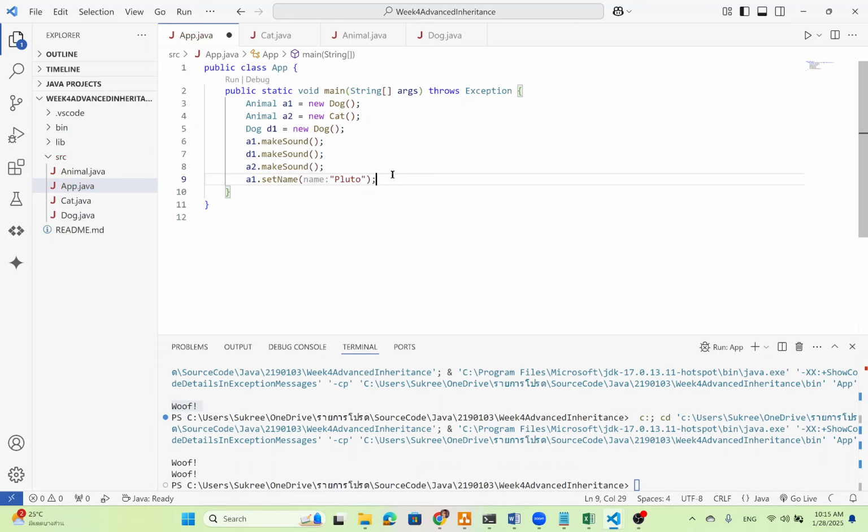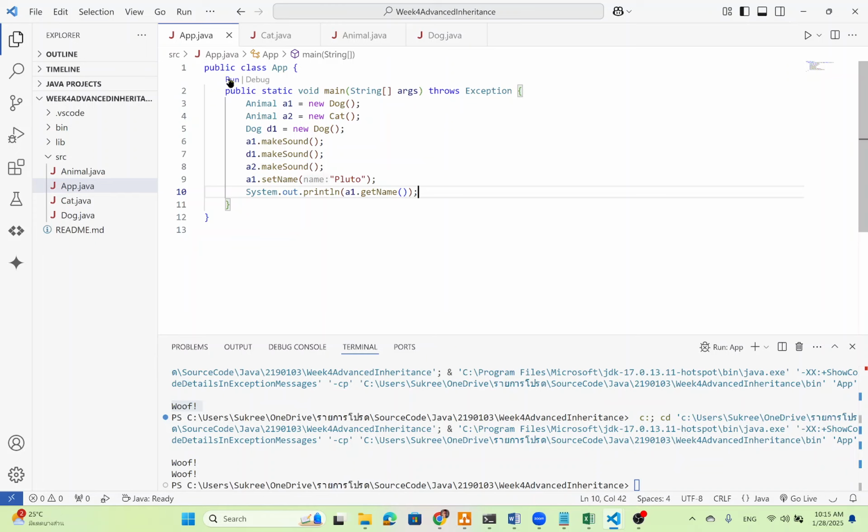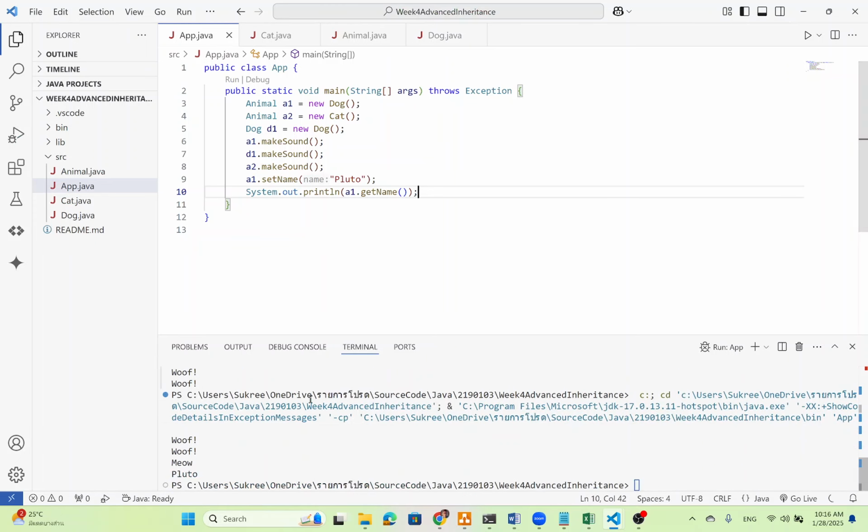That's all. Set name and System.out.println A1.getName. So this one is the result from our code of abstract.